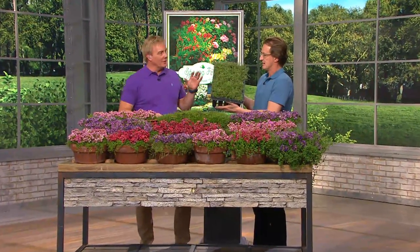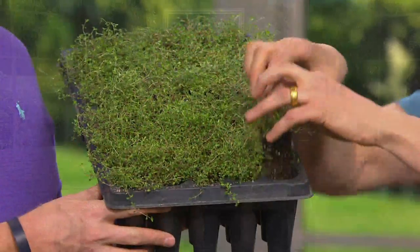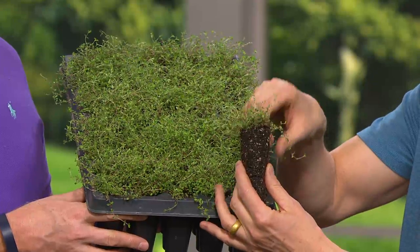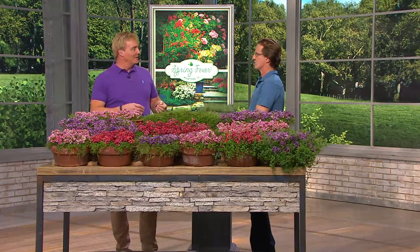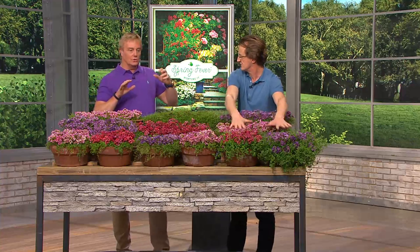75 square feet the first year, and they double after that. These are 50 different plants — you pull them out, place them about a foot and a half apart, and they'll spread rapidly and fill in the whole area the very first season. Quick and easy to plant, and they really spread rapidly. The English varieties are the best, fastest, and take the most abuse — you can really abuse these when you walk on them.